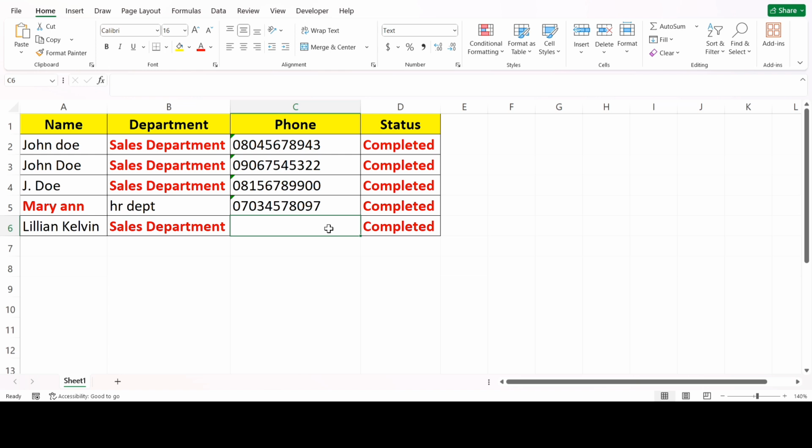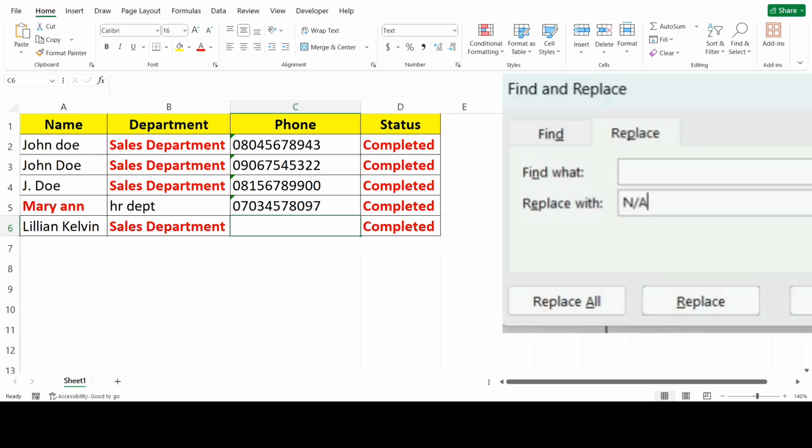The next thing we are going to do is what? Now we want to change something else. Let's say this one that is blank here. So I come here, I say Control H. Once I click on Control H, I will tell it to look for anywhere that you have empty space. Once it's an empty space, come here and replace it with NA. Put it as NA, which means not available, nothing is there.